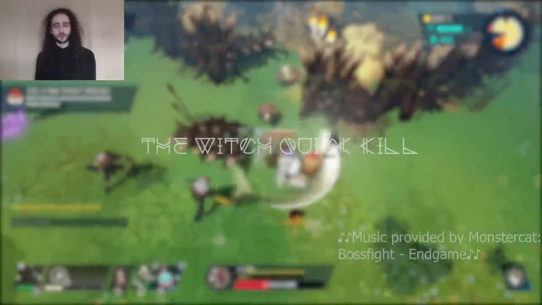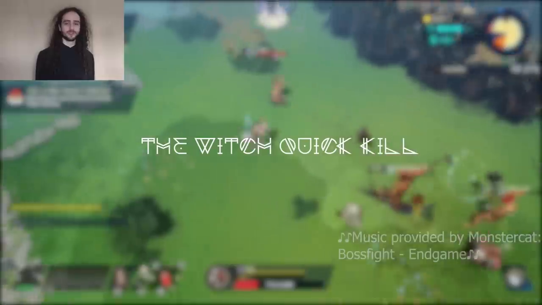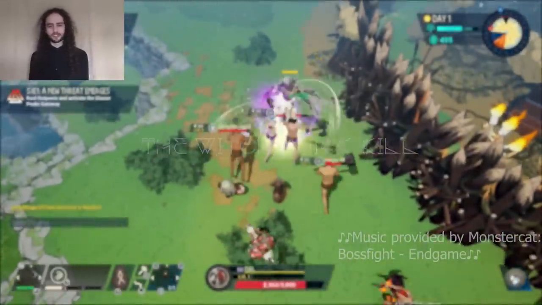Next, we have the witch quick kill. You and your party can stack tripwires to quickly do a ton of damage and kill the witch before it gets a chance to retaliate.